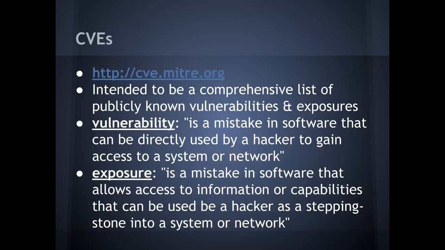Exposure is a mistake in software that allows access to information or capabilities that can be used by a hacker as a stepping stone into a system or network. So, like a database exposure, say they're just going after credit card numbers and stuff like that. They wouldn't necessarily be using that to log back into the target network. They'd be using that in a separate attack or a separate stage where they're trying to profit off of their loot by charging money to those credit cards, obviously fraudulently, in order to get rich. So there's some lacking in the definitions, but they're good enough to get started.